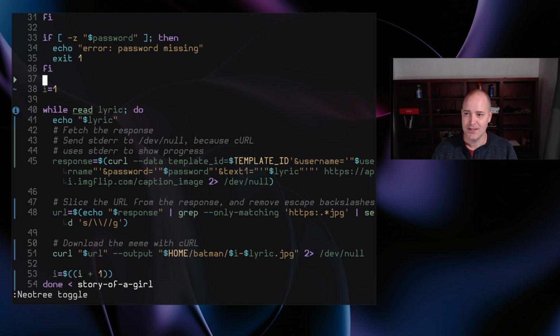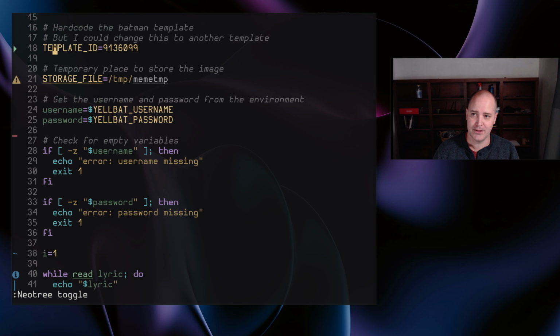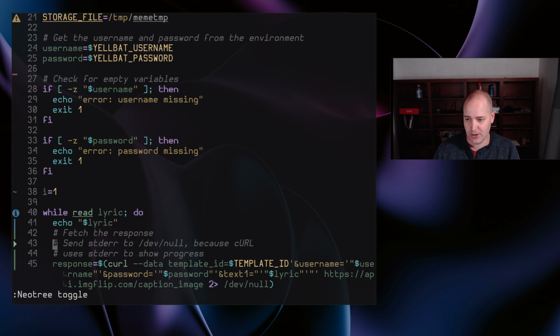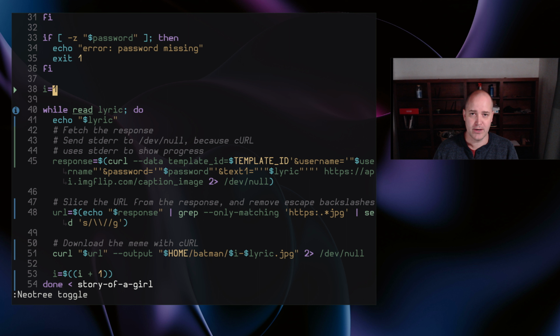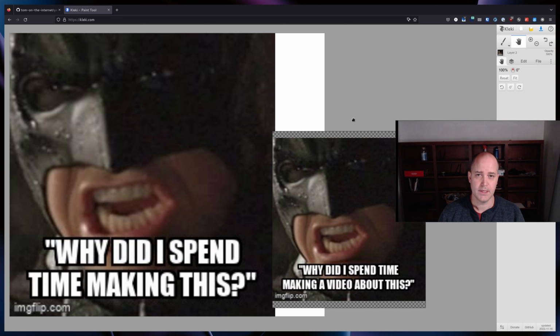Let's take a look here. So basically I'm getting rid of reading an argument in, so we should call yellbat. I set up an iterator here, so one, and then I'm reading the lyrics, and I'm using the lyrics as what I'm going to tell the meme website to make, and then I use the same line to name the file, but I put the iterator at the front just so it's easy to keep them in order and I can just ls and see them in order. Then line 53, I increase the iterator just so that we're going 1, 2, 3, 4, 5 instead of 1, 1, 1, 1, 1, which would be terrible. Yeah, so hopefully you're convinced that this was a good use of my time.